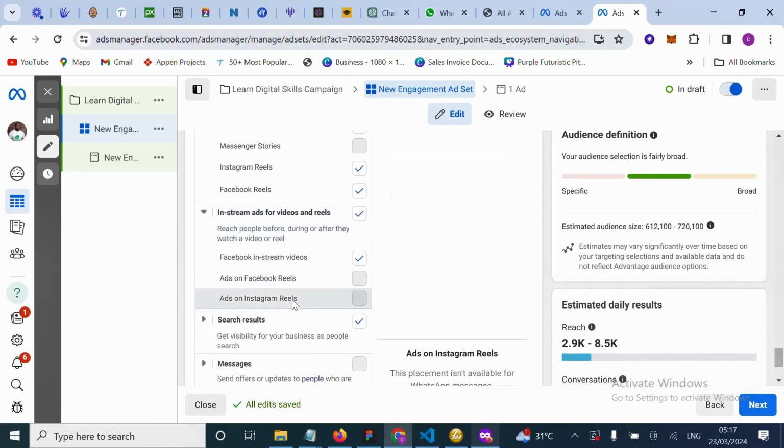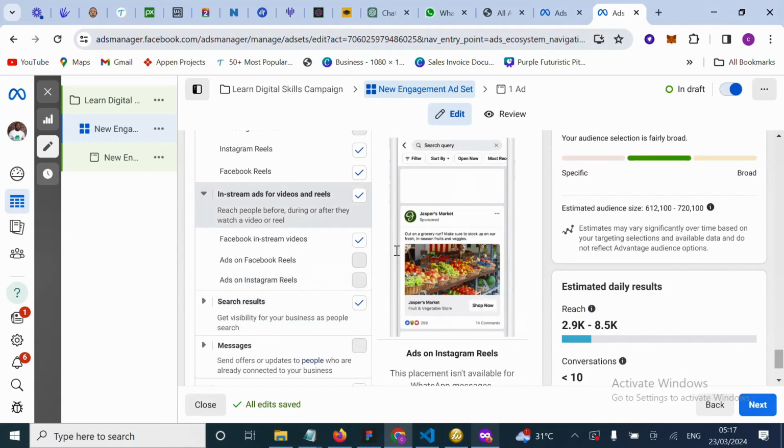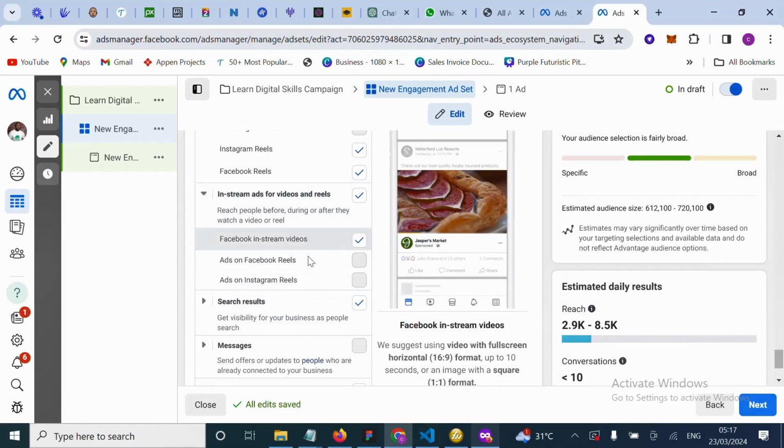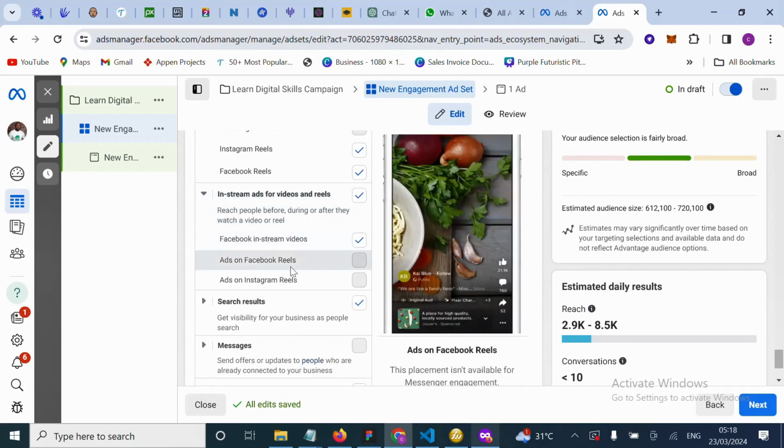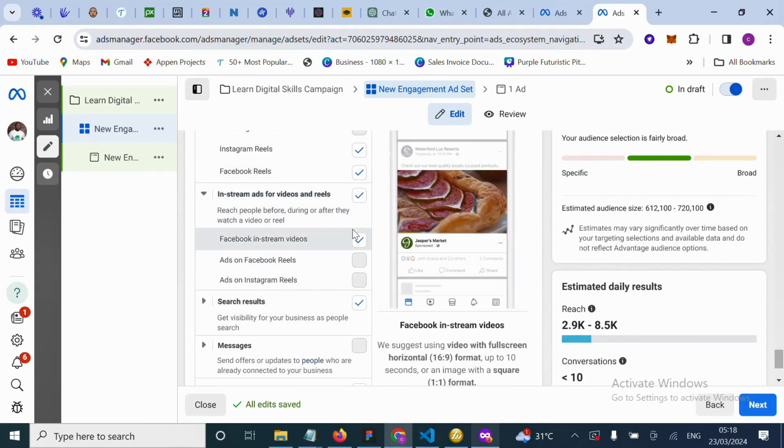So with all these in-stream ads, maybe you are watching a video and an advert just pops out. So that could be your ads popping out. If you choose this option, we just say this should be available on Facebook and Instagram video.